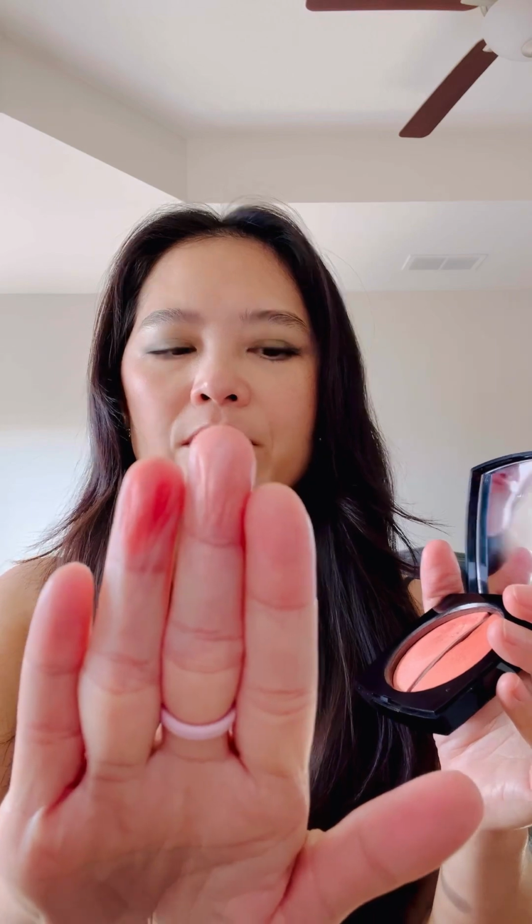Okay, so this is the oldest blush that I have in my collection. This is the Chanel Blush Duo. I believe it came out in the spring several years ago. It's your corally blush duo. One side is a matte blush, and this side is more of a blush topper or a highlighter, if you want to say. So that's what it looks like. The matte side, and this is the highlighted side.